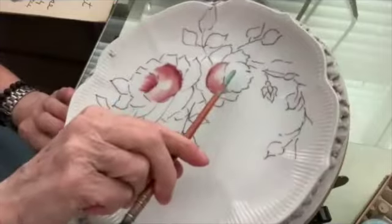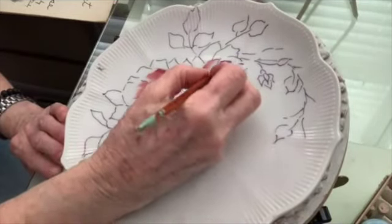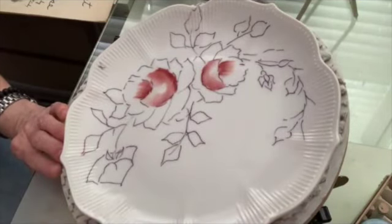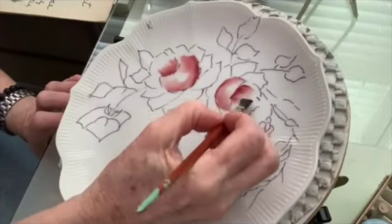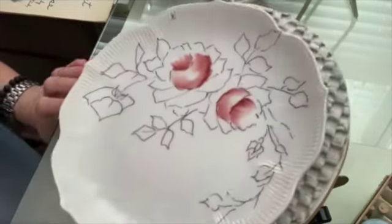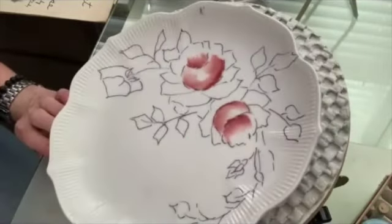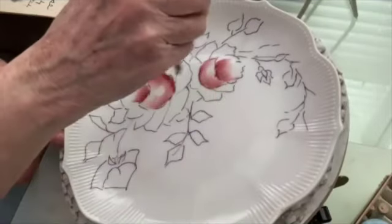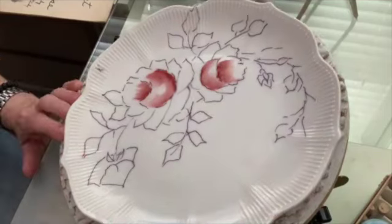Let's repeat that over on this side, shall we? This is a little wider, so I'm going to start over here, doing the same thing, side load and making C strokes, but I stop when I reach the bottom of the bowl, and then I'll just pull them around like this, make them a little softer. Remember, if you paint this direction and your lines are going up and down, if you go this way, the lines will smooth out.